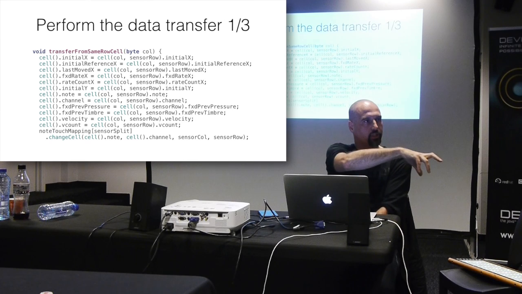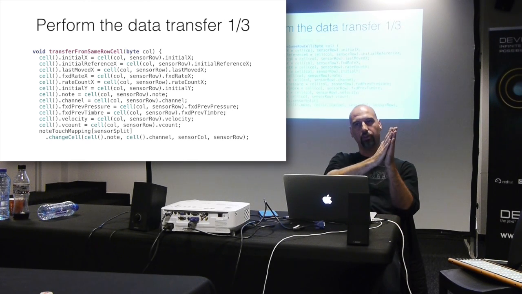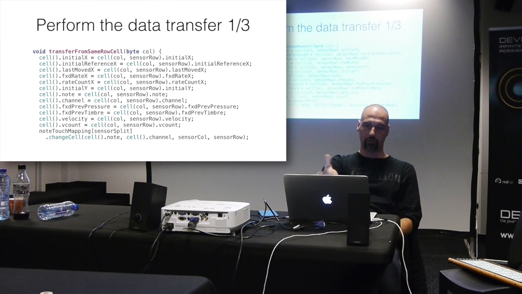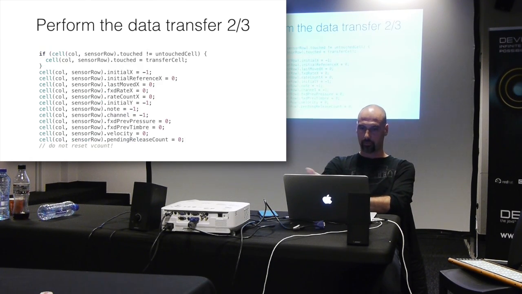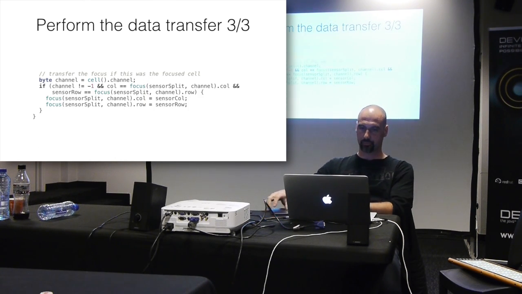By remembering the initial touch information, because that's important so that you can measure the distance traveled, right? And so that's what's happening here. It's very stupid, just setting values from one to the other, and resetting the previous cell as if nothing happened. So that's basically it.